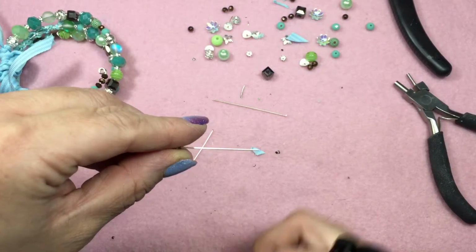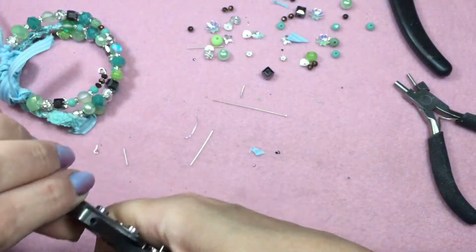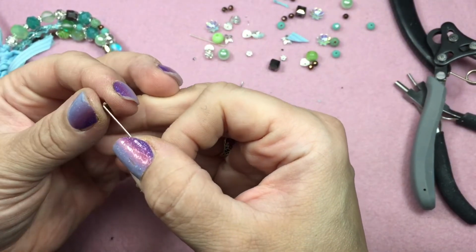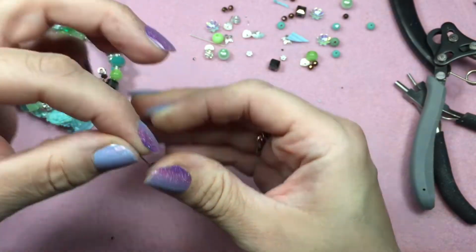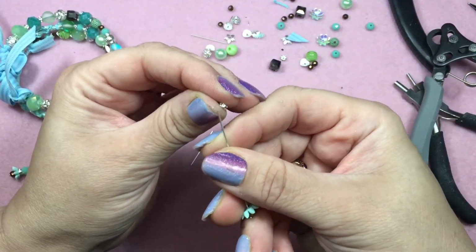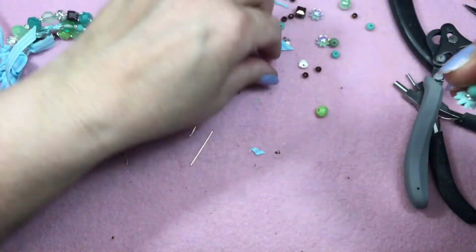And go back in with our one-step looper. If you guys have not tried these yet, you really need to try them. The one-step loopers, for myself, I usually make wrap loops, and so for me, just to be able to grab this and move forward quickly, if I'm doing simple loops, makes it nice. Makes it nice for me. One more rondelle.